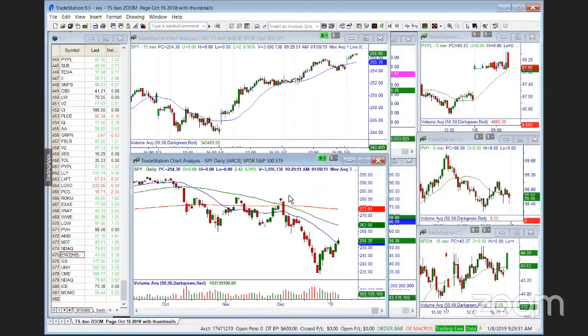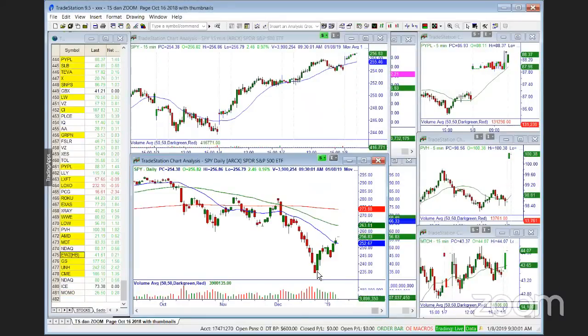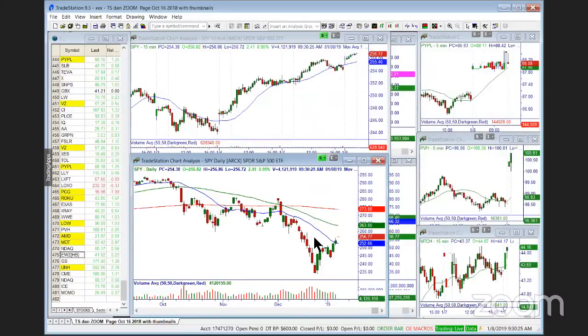Oh, we got 1 minute to go. Where the internals were this nasty, that suggested more downside. And then you were saying we don't expect to get an overbought to those historic high levels. We expect a lower high in the oscillator. But my question to you is, what if they do go all the way back up, much more overbought than you expected? Then what would that mean to your bias?